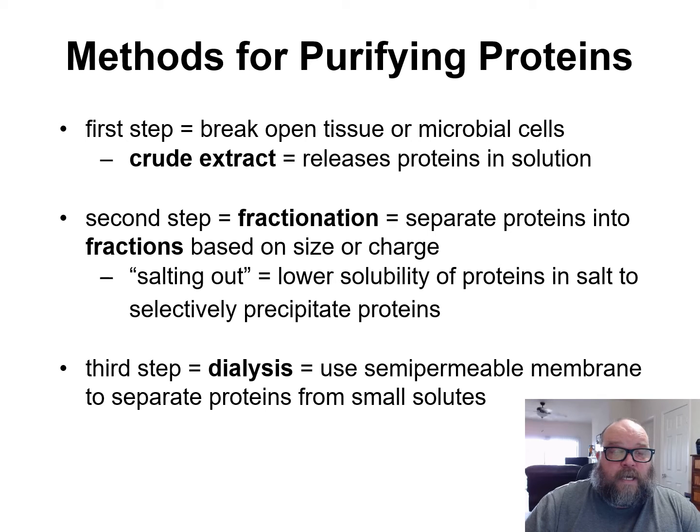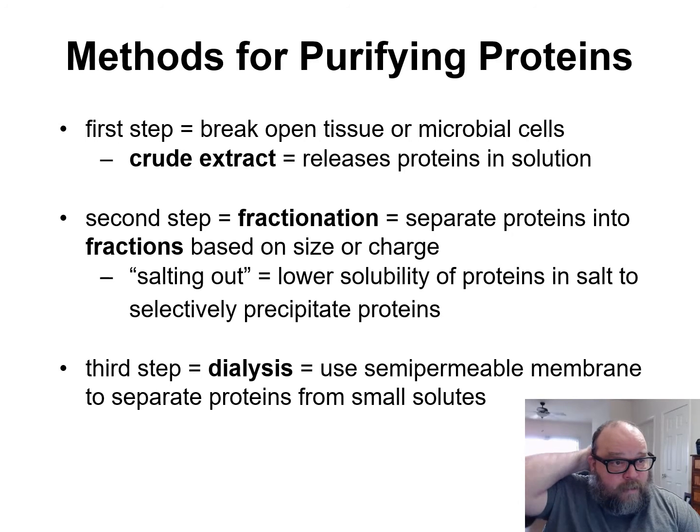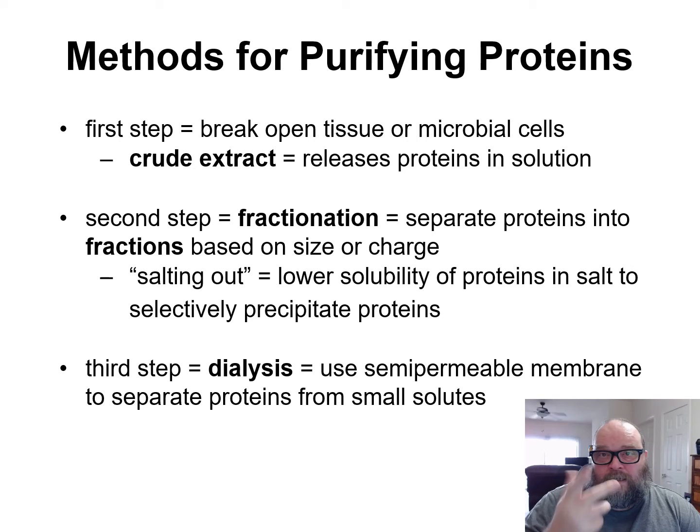To purify, first you've got to get what's referred to as a crude extract. Basically, you need to take the cells that have the protein you want to study, and you tear them up. You break open those cells. You will get a soup of different proteins, and all the other components that were in the cell are now in this mix. So it's called a crude extract. You can separate out based on what's soluble in whatever buffer you were using when you broke open those cells.